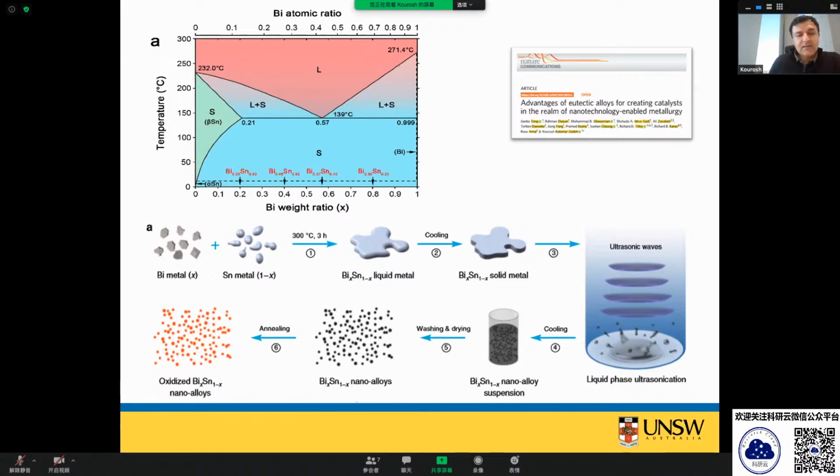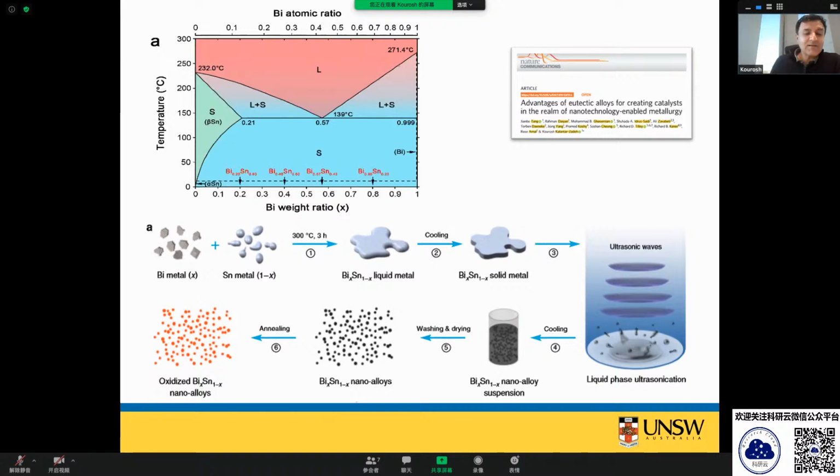Look, the bismuth melting point is about 271. Tin melting point is 232. You combine them together, mix them together, eutectic alloy of bismuth and tin at 57% bismuth, and the rest tin, the melting point reduces because entropy goes higher, to 139. It's relatively low. You can mix bismuth and tin at different concentrations of these two metals, make different alloys, including that eutectic alloy at 57%. And at 200 degrees, you can melt them all and produce these nanoparticles of bismuth and tin.